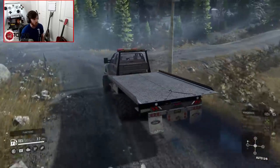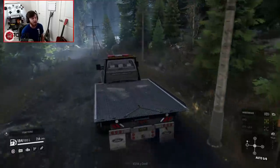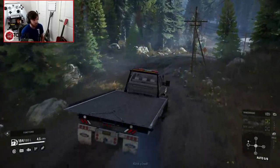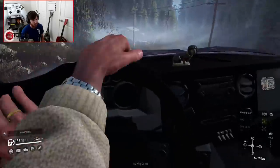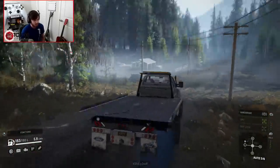We're just going to pull a single truck out of a river, and hopefully it's not deep enough to where we risk the tow truck — wouldn't want to do that. We are bringing along our trusty beans, as you can see there on the dash. Let's go ahead and get on through this mud real quick and see what we can do.